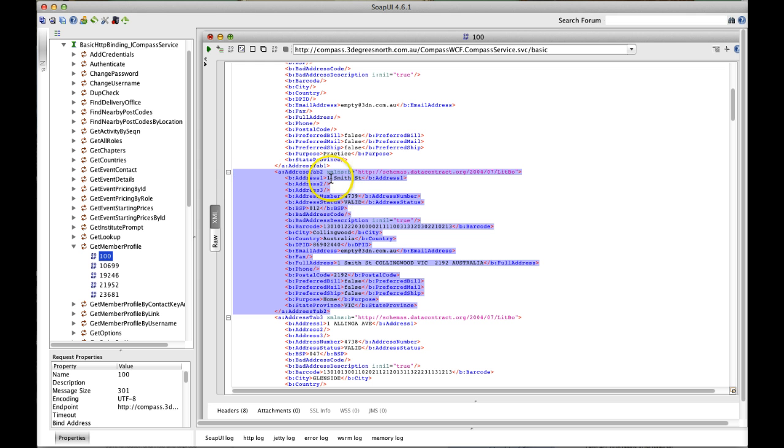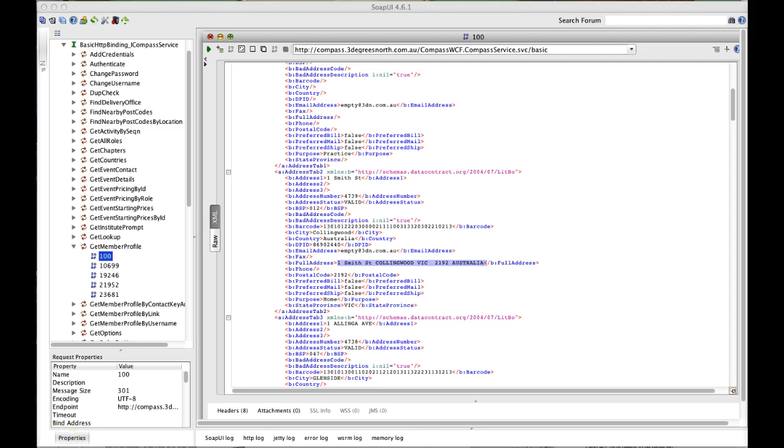So you can see there that it's set as 1 Smith Street, Collingwood, Australia, postal code 2192. The purpose is home, the state is Victoria, and then there are some grouped fields. So in this case, 1 Smith Street, Collingwood, Vic 2192.